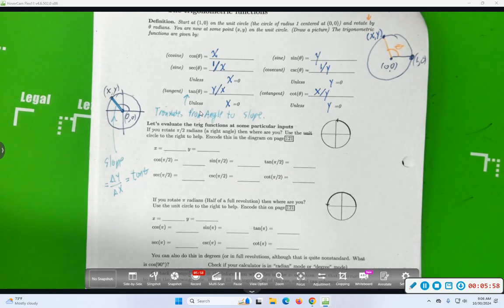So the first thing that I think is reasonable to do now is we have some instructions that define some functions. If these functions actually make sense, then at least for some carefully contrived inputs, we should be able to just understand outputs. Like, it's kind of hard to understand what 2 to the square root of 2 should mean, but you can just know that 2 to the 3 is 2 times 2 times 2, which is 8. Let's play the same sort of game with trig functions as follows.